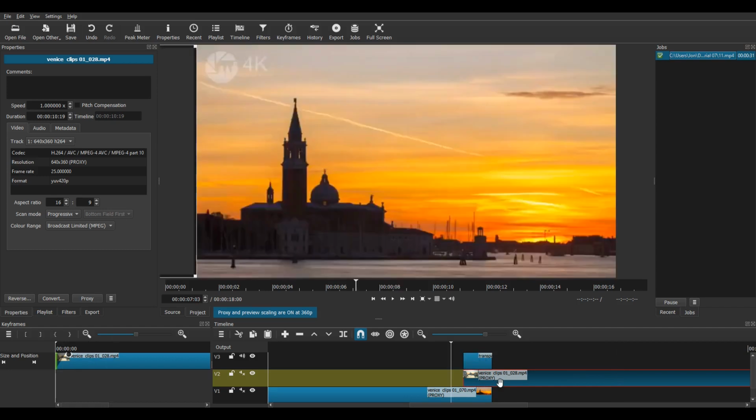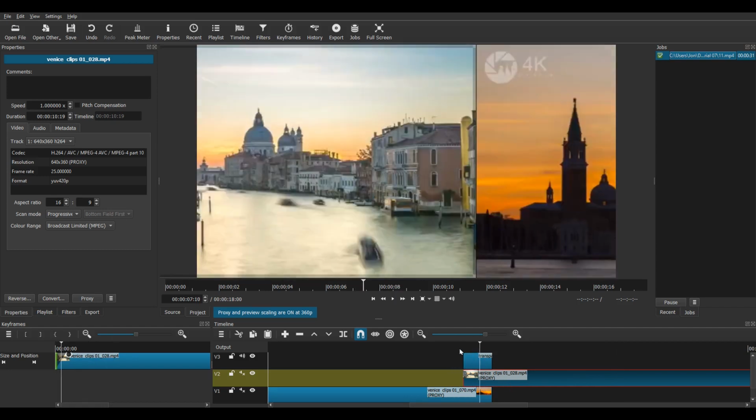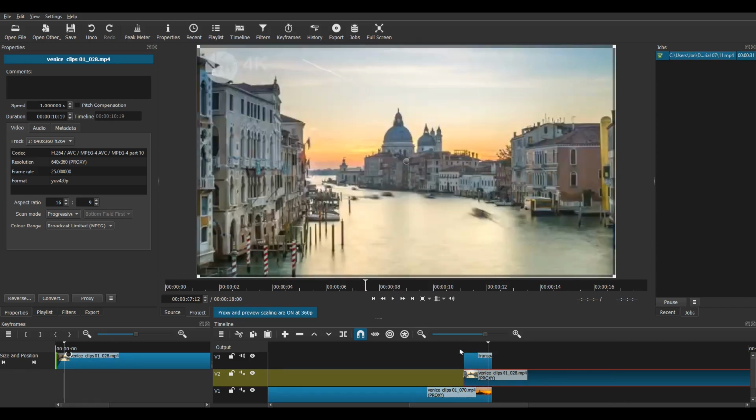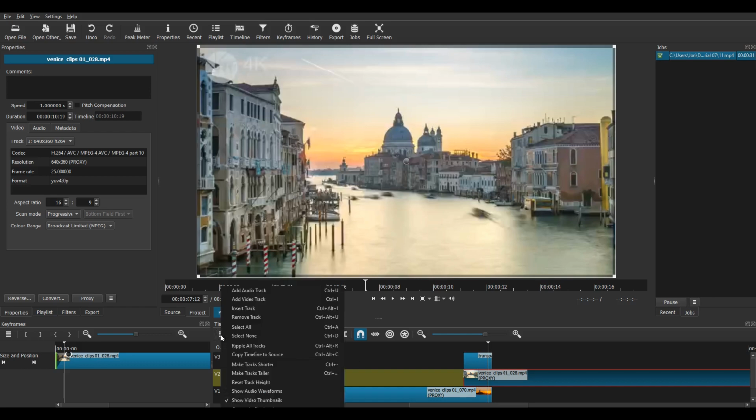It's very quick, so here it is frame by frame. Great! Next I need to export just this 7 frame transition and save it as an MP4 video. At the time of making this tutorial, which is August 2020, Shotcut doesn't have timeline markers, although this may be changed in a future version. For now though, to export just a section of the timeline, I need to select Copy Timeline to Source.